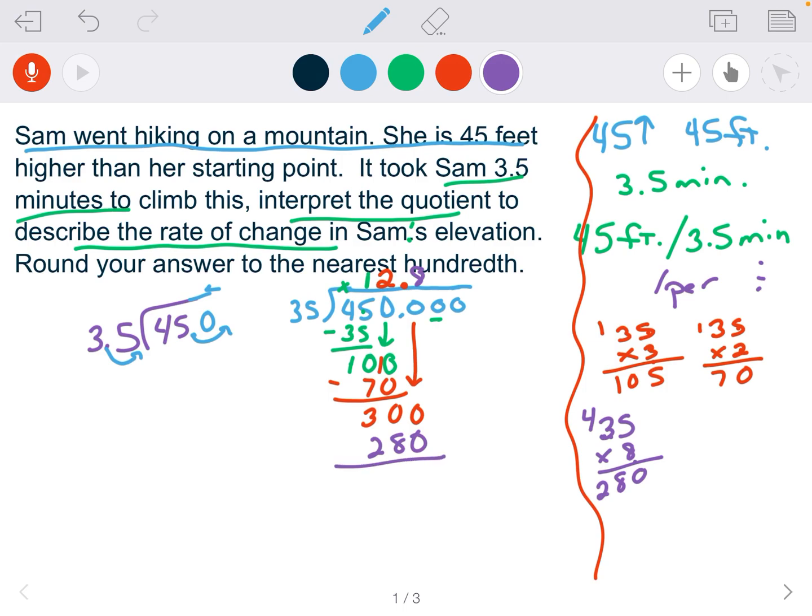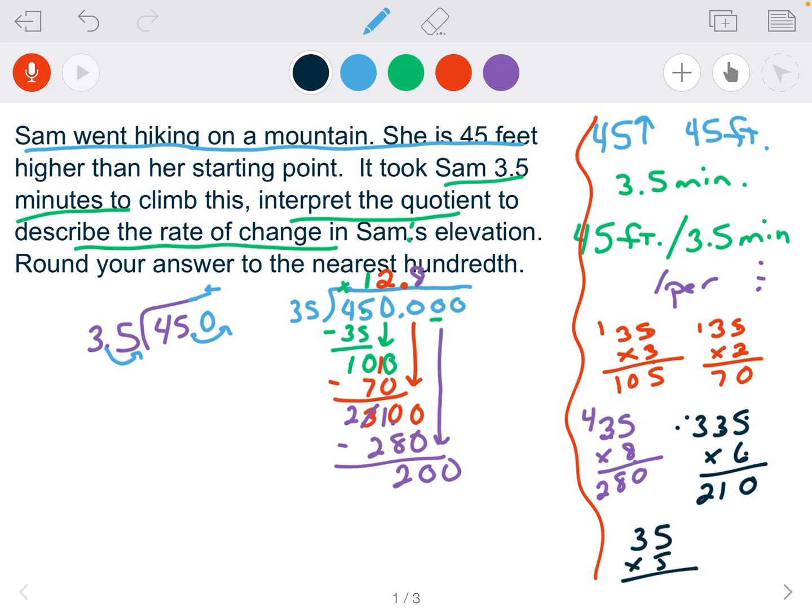That's going to be 280, and I'm going to subtract. 0 take away 0 is 0. I have to borrow 1 from the 3, so that becomes 2. 10 take away 8 is 2. So then I'm going to bring down my next 0. So this is a lot of work, and that's okay. That's what we have to do in math. So I need to find how many times 35 will go into 200 without going over. So I'm going to try maybe a 6. 6 times 5 is 30. 18, 19, 20, 21. So that's too much. So I'm going to do a 5.